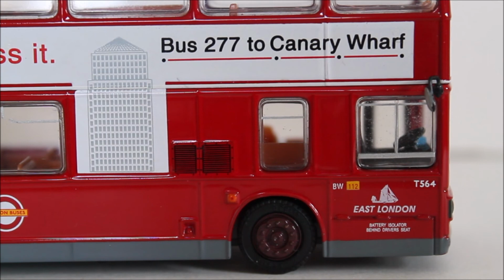So as you can see we've moved in a little bit closer, as there are a couple of extra letters and numbers we can see in front of us just under this East London logo. Now I'm not quite sure what these numbers and letters are, but they do read as BW112 and T564.